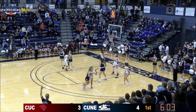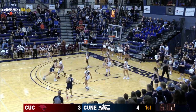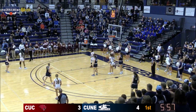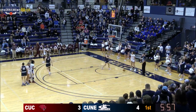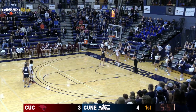It's 2-3 zone, baseline defense for Concordia Chicago. Get it in with Wieselmeyer. Wieselmeyer with a pump fake. Drive. Too strong off the backboard. Gets her rebound. Oh, they want a travel. They're going to get it. Yep. Head coach over there, Lauren Martin, in her 5th season. Saw that right away as Wieselmeyer went up for the shot and jumped up as well.